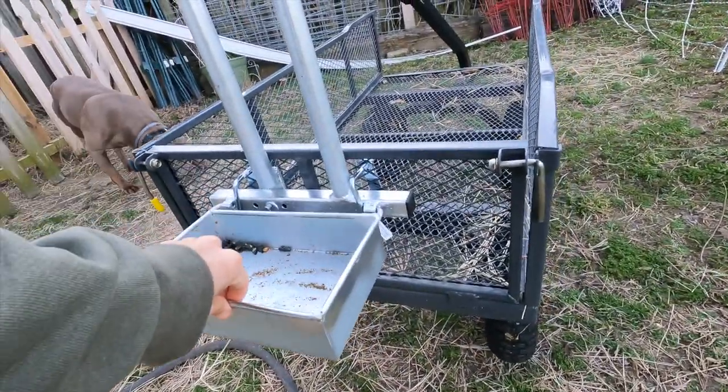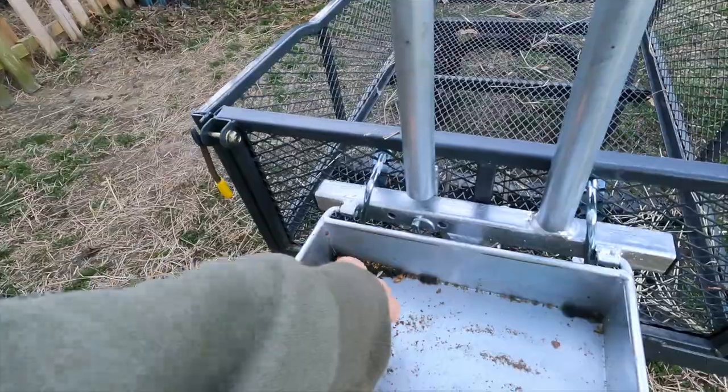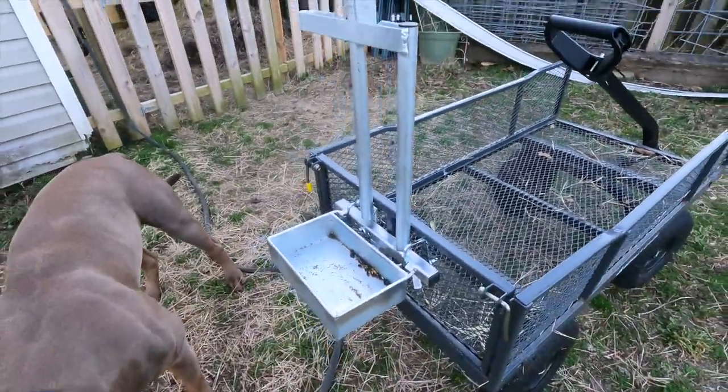I like this stand. The only thing that I would change about it is on the actual headpiece itself. This feeding bucket here doesn't completely tilt up, so the food does get trapped in there. So I'm gonna have to pick it out by hand and maybe use a blower or something and blow it out if it gets caked up or dirty. But this was a relatively cheap and easy way to make a stand, and we didn't really have the extra time to make one right now, so this was something that we could piece together really quick. It's convenient and we really like it.